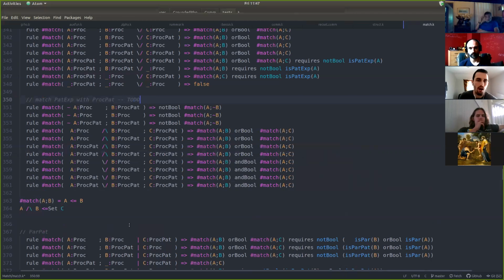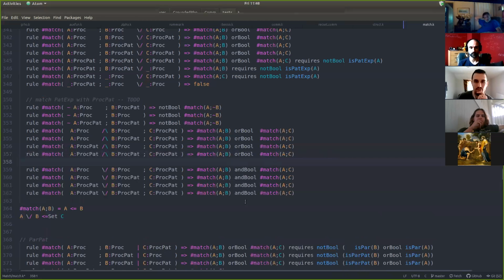However, with a union, if I'm asking about the union of two sets being included in a third set, it absolutely must be the case that both of them are included in this thing. So those ones are definitely good.